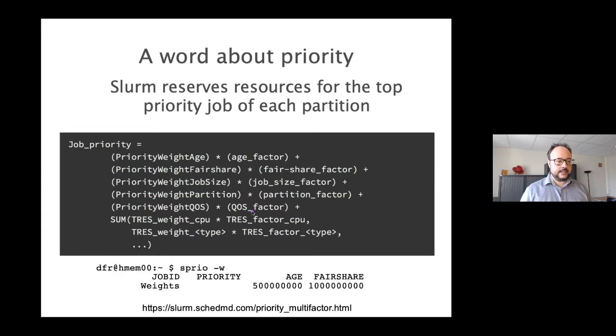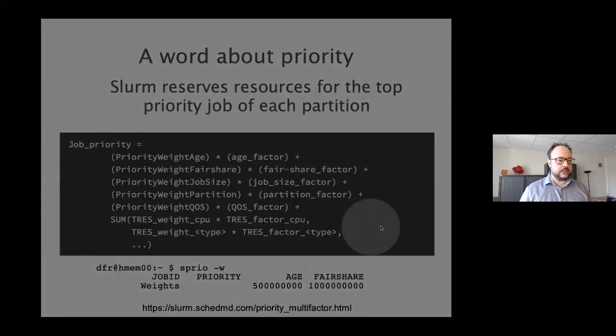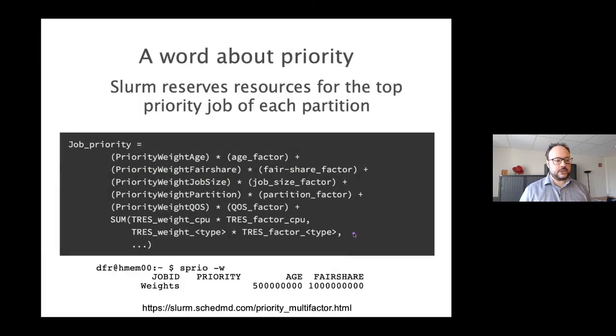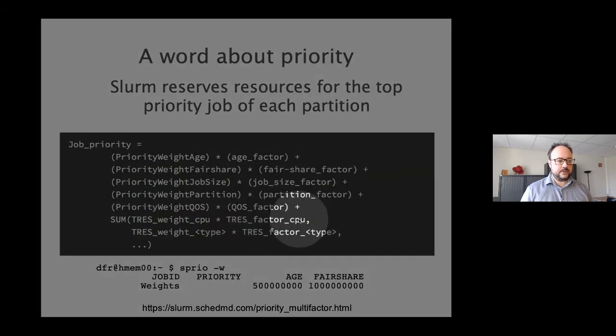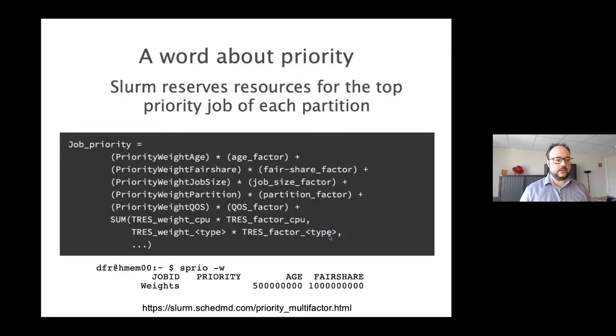And then the last term in the sum is another sum, which is a combination of the resources that your job requests. One of the resources is the number of CPUs. This is actually redundant with this factor, but you can have many other types here such as memory or bandwidth or disk that can enter the computation of a priority. But most of the time on the CC cluster, we do not use those.